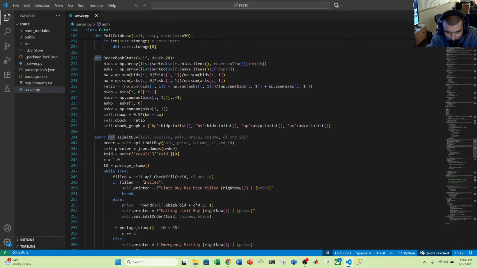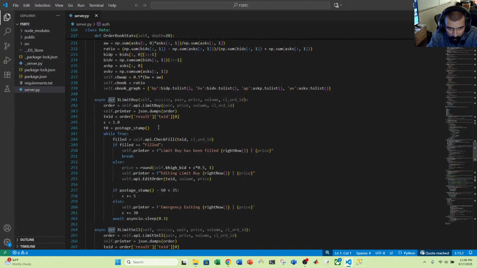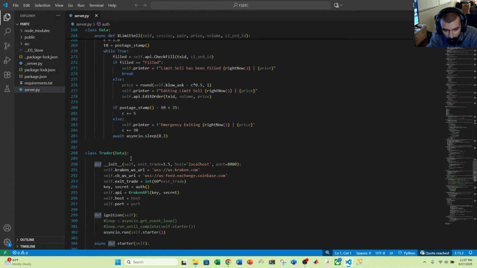So this is X limit buy. This was one of my first ever limit order engines. What it does is just bid or ask for the best price by battling other algorithms to get the right price. On bids, it would set a certain price and then bid up until that price gets filled, and vice versa for the ask one, which would go down. That's to mimic a market order, but limit orders cost almost half as much as market orders. So that's that. And X limit sell, same thing, the fluid order engine.